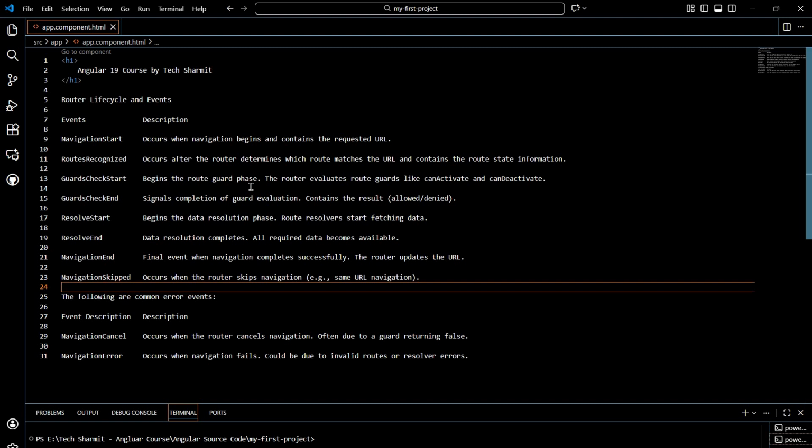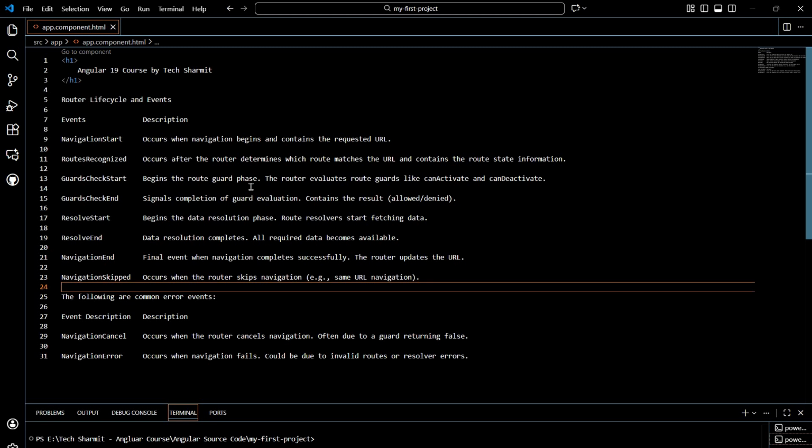In this session, we are going to talk about the comparison of all the router events that we have learned so far. If you are following the series, you know that we have covered all the router events with their examples and individual explanations, and so far we have covered almost everything related to the router lifecycle and events. But I think some of you might get confused after learning all those different types of events.